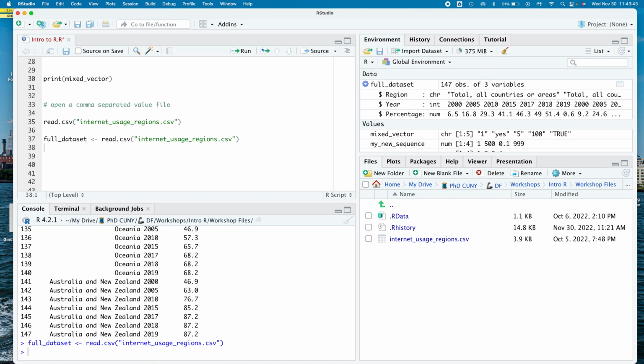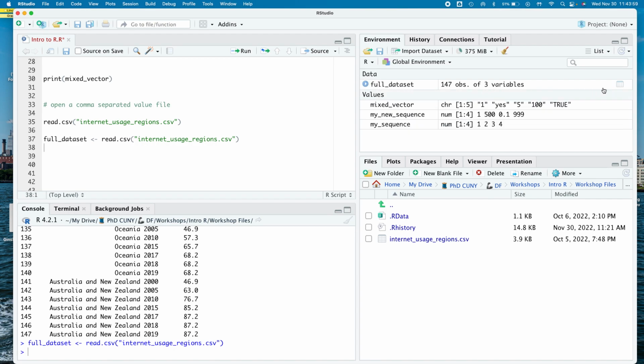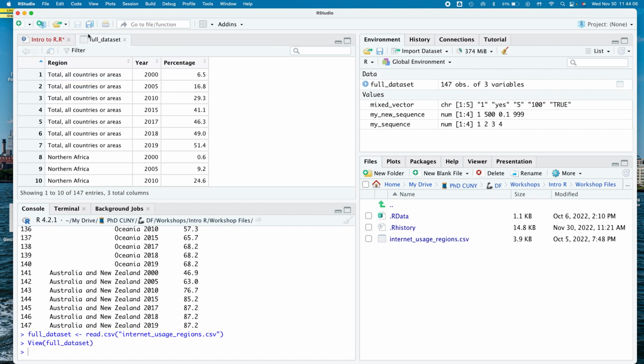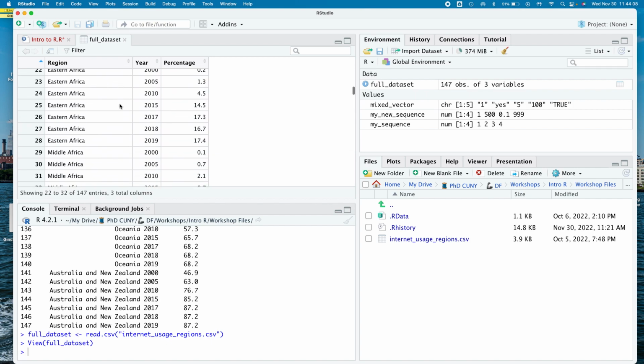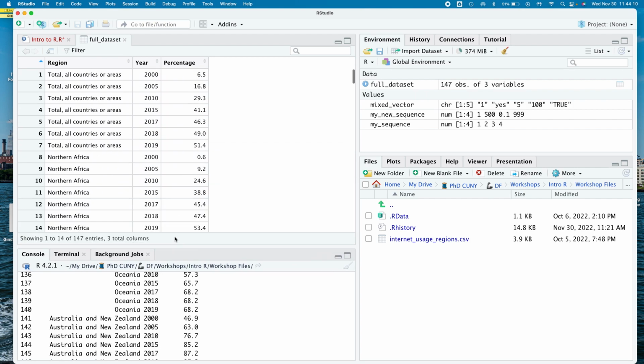If, for example, you're working with a small data frame, a data set, and you need to clean up the data a bit in Excel first or Google Sheets, that's fine. That's not a problem. Whichever method is easy for you, you should go ahead and do that. If you want to view your data set as you might do in Excel, you can click here on the right-hand side, a little button which looks like a spreadsheet or a table. And in this new tab, we get a nice visually easy to read representation of the data as a nice table. The row numbers, and then all the useful columns.